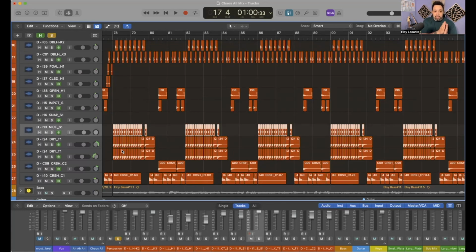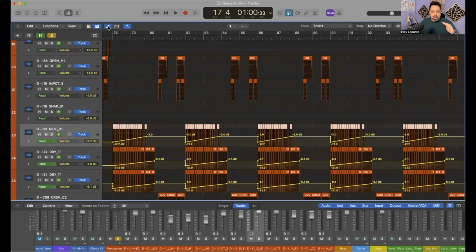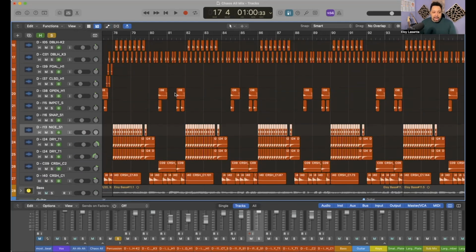I also have some automation on there, so that not only is the intensity rising, I want it to be getting louder as it goes. And then it goes back to the sound that we're used to, with the impact snare and the open hat again, because again, energy, right, with the open hats. And then obviously not only the crashes that we've been using, but more crashes. I added in more crashes.